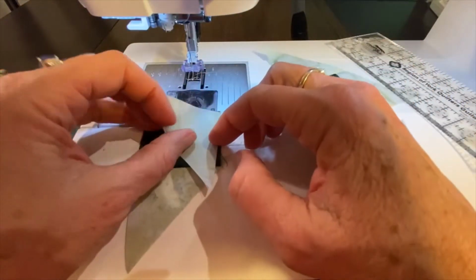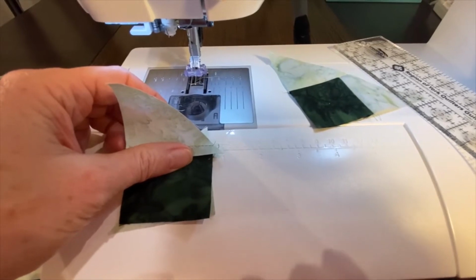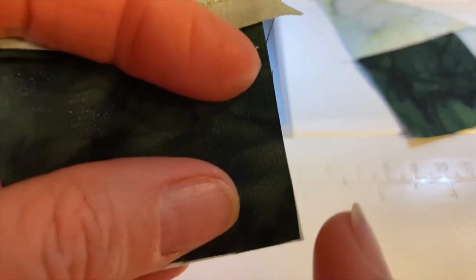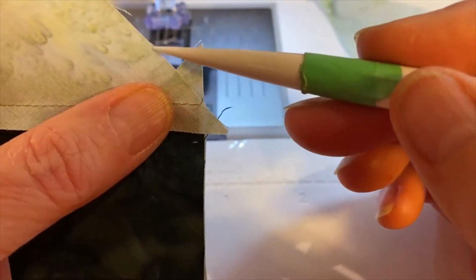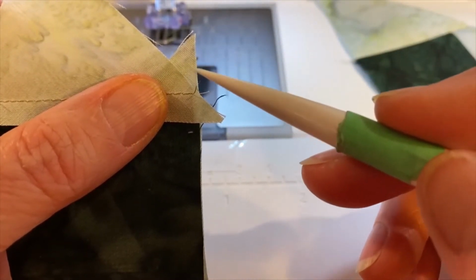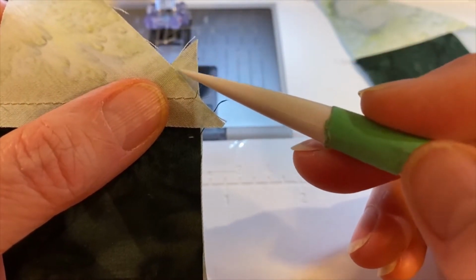So that would be this way. But again, I want my bias on the bottom, and I'm going to zoom in again. There we go. So I've got my bias on the bottom. I'm going to line up the bottom 2 square corners, and where my 2 angled edges are crossing, they are 1/4 of an inch from the right edge of my patches here. So I'm going to put my needle right in that V.